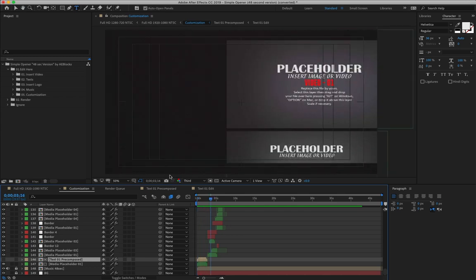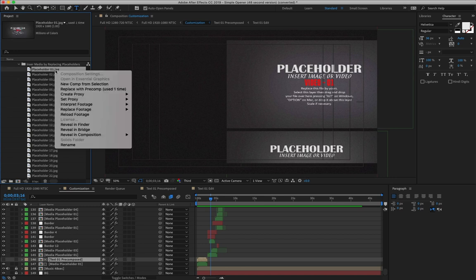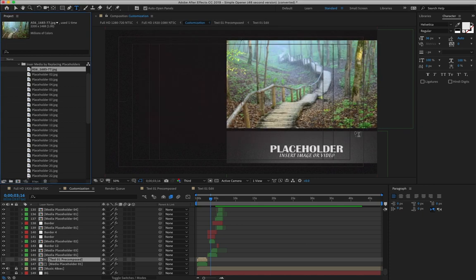You can see that there are placeholder previews here that we need to replace. Each of these is a separate file that we can replace with an asset of our own in order to really customize it. As the previews play, I'm going to select files in the drill down here. I'll right click here in the project panel on one of the placeholders in the sidebar and replace them. All that you have to do is browse over to the folder where your files are stored and select them instead. Because we put everything in a single folder, it's easy to go one by one and replace these.